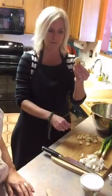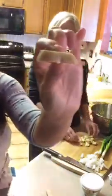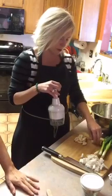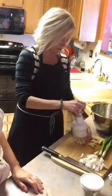Ginger, we have about a quarter cup of ginger, and we're going to chop it. I peeled it because the peel in this doesn't taste too good. And we're going to mince it. So you're going to mince your garlic and your ginger, and I've got the handy dandy Pampered Chef mincer. I love this thing when I make kimchi just because there's so much garlic and ginger that you're mincing up. So I split mine in half, throw it in my little mincer.